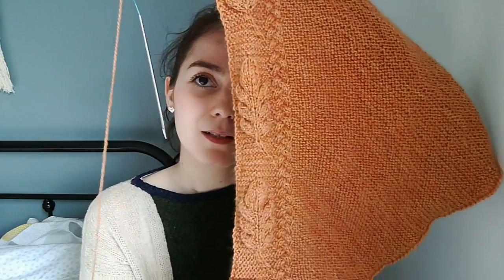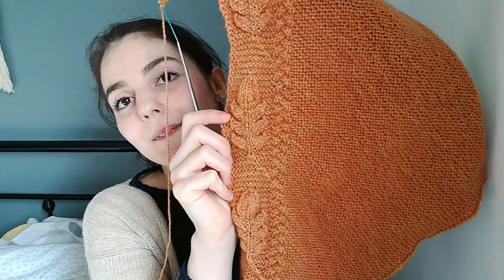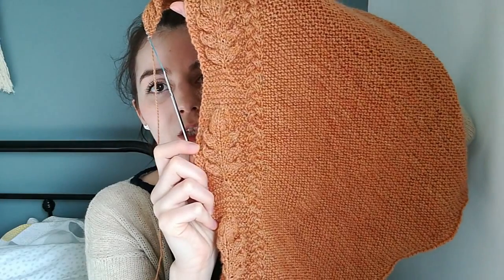I'm sorry if my needles are clicking against the wool. Yeah, I really like that, and I think it shows beautifully in the yarn, and I just really like that peachy color. The shawl has a name. It's gonna be Saule, which is the French word for willow, like the tree. And yeah, because it's leafy, and I just wanted to name a design that, because they're my favorite trees.